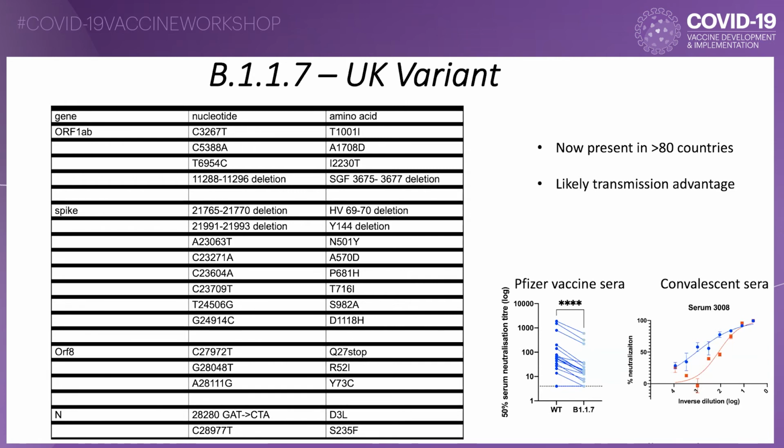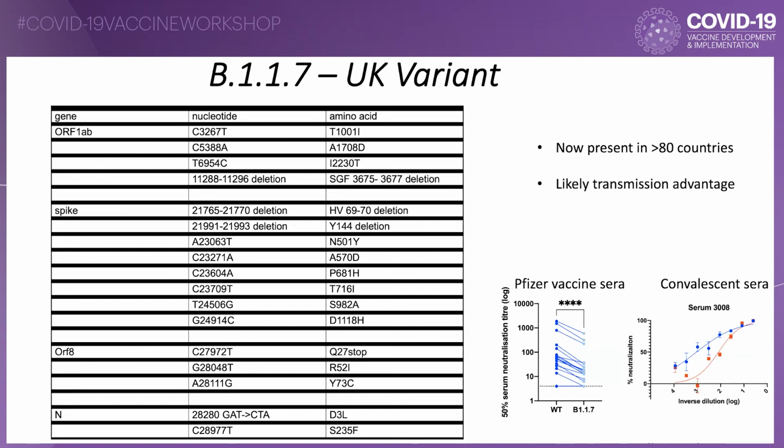We have done some work on whether this new variant is going to be susceptible to vaccine sera generated by the Pfizer vaccine or the BioNTech vaccine. And we can see here that the amount of serum required for neutralization of pseudotyped virus is considerably higher for the B117 variant. And so we found a fold change of between 2 and 3 for the B117 variant relative to wild type. This appears relatively modest, but this is a single round assay and it's likely to be much greater when you look at multiple rounds of infection.